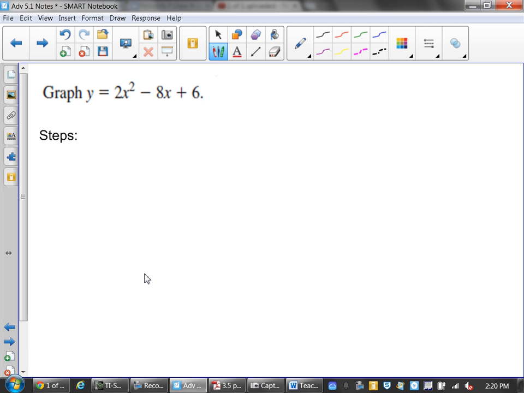Well, we all know that parabolas go one of two ways: up like a cup or down like a frown. Do you guys agree? Yes. Now, what if I told you that not only is there up like a cup or down like a frown, but there's sideways ones? We talked about that, right? Not really, but we will talk about them more next week, just so you guys know. But for today, it's either up like a cup or down like a frown.